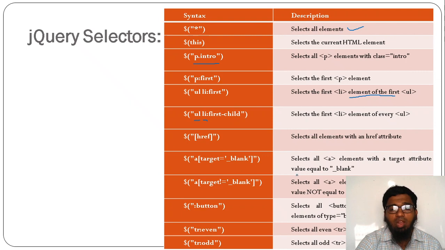Okay, when you click, then it will move to the next page, not blank. Select all elements with the target attribute value not equal to _blank. Okay, and $(":button") selects all button elements and input elements of type button. So this is some tr, table row, event, table row out. Okay, so this is about all the syntax.